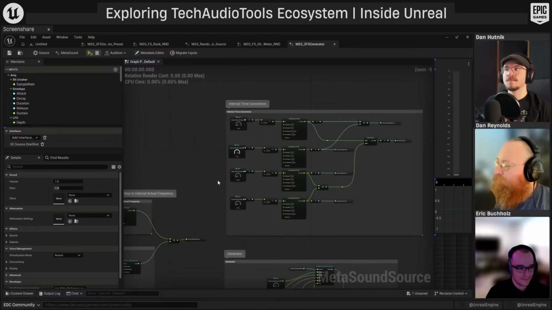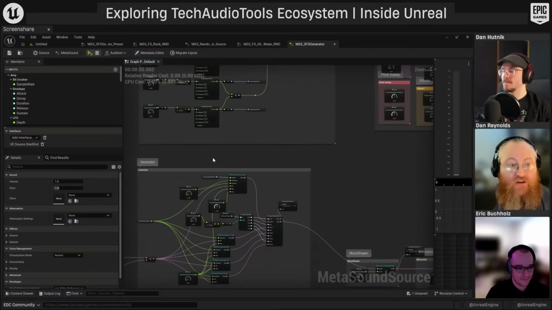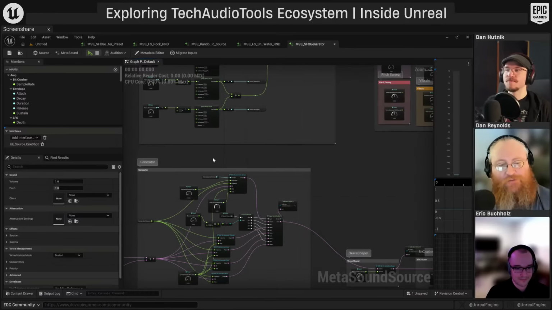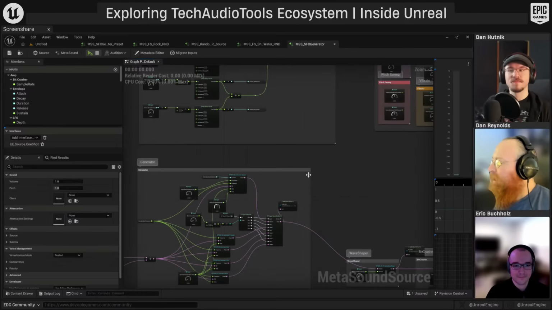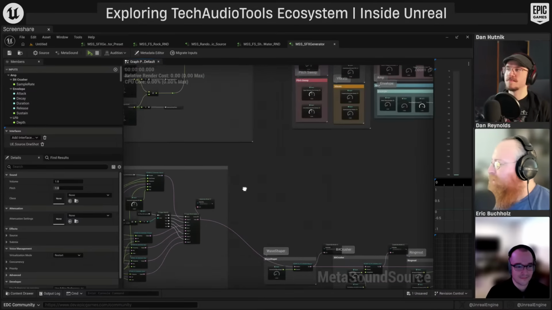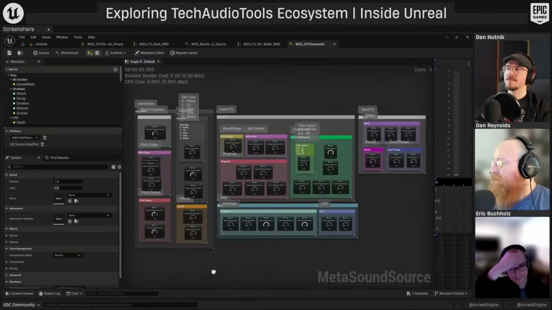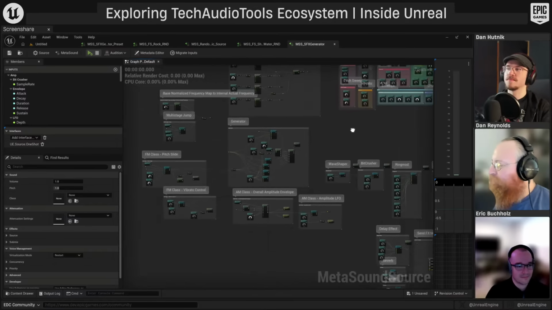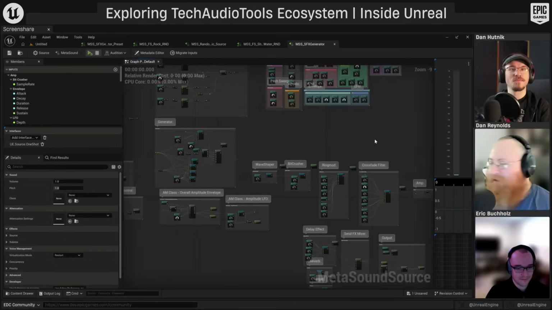But this can be incredibly intimidating for someone, especially if they're new to synthesis or they maybe have a loose grasp or no grasp on these different elements and sections. And this is another thing that happened. Sometimes we call this a larger sized MetaSound. Sometimes we colloquially call it a mega sound.